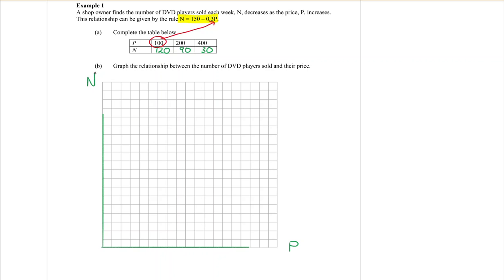Now, often the numbers that we're using in these kinds of questions, we'll have to pick a scale. We're not going to go up by ones going up to 400. That's ridiculous. So we have to choose a scale. For the P axes, I've got 100, 200, and 400. Maybe I could go up by hundreds. That would make it pretty easy to draw. I don't want to make it too squashy, though. I have got all this space here. So I might go 100 there, 200, 300, 400, and 500. So you could have the 50s in between, but you are saving yourself some time by not labeling the grid lines in between. We don't actually need them because none of the points that we're plotting are in 50s. They're all in lots of 100.